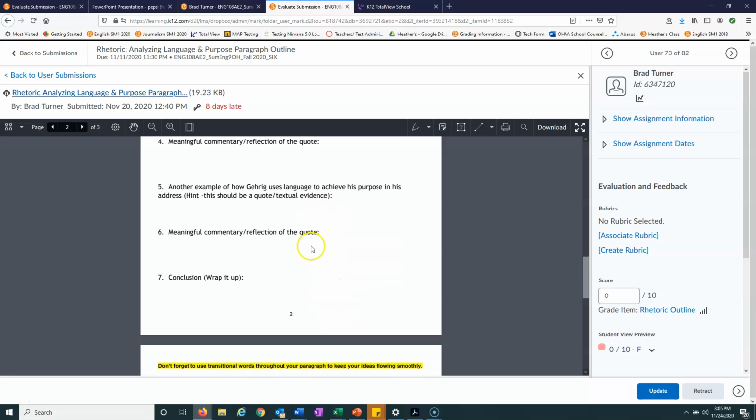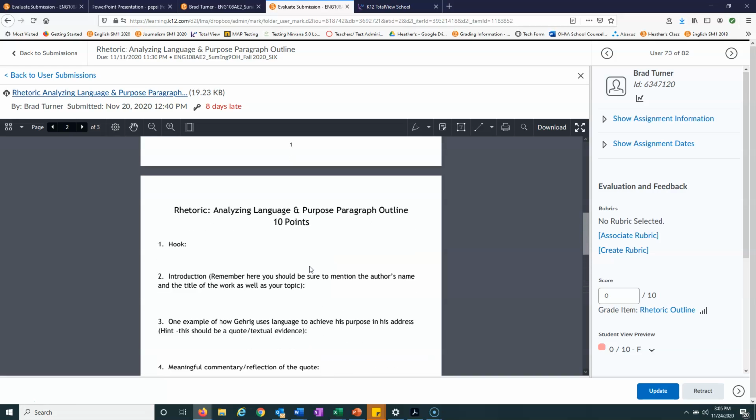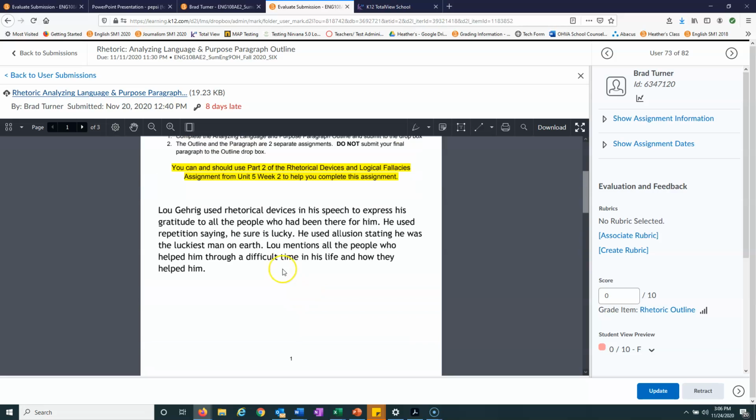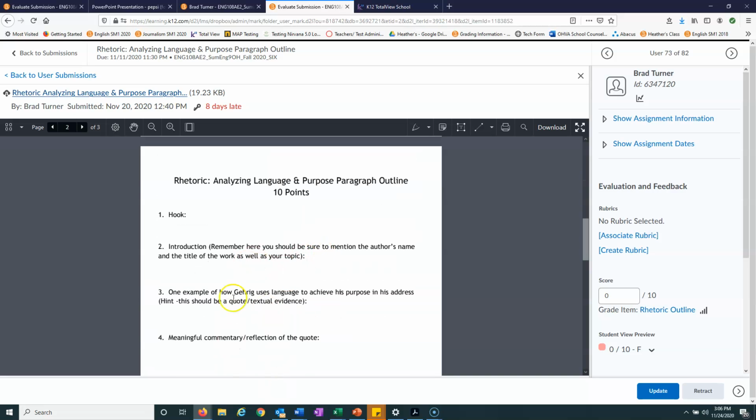And the outline is actually used to help them write their essay, so they can write it well and turn it in the way it's supposed to be turned in. So this isn't complete, so obviously he received no points for it because he just turned in a paragraph and didn't fill out the outline. I believe that Braden did the same thing. So they both received zeros on the outline portion of it. So this actually has to be filled out for them to get credit.